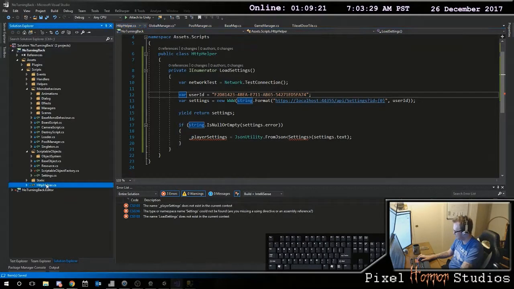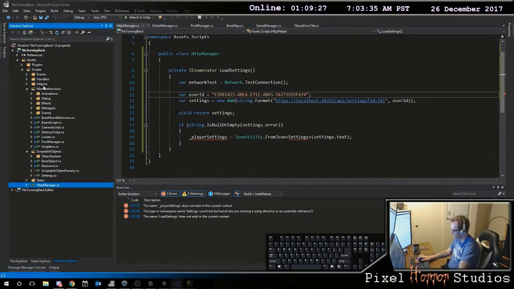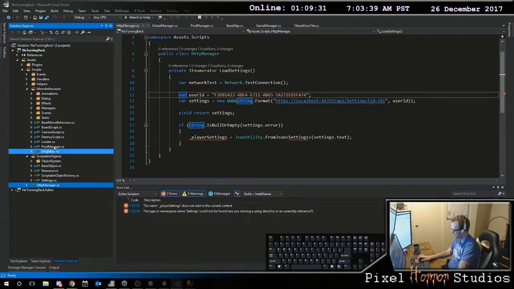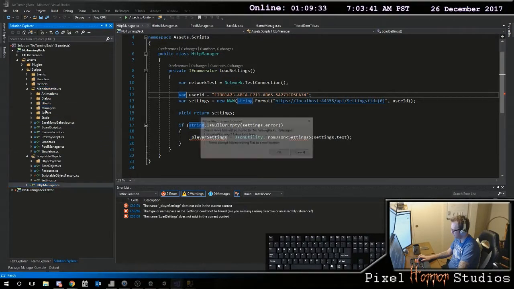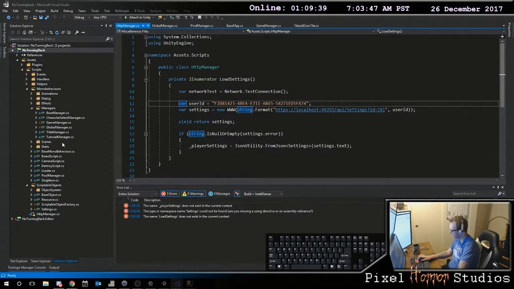Let's change this to be an HTTP manager. I'm going to move this into mono behaviors, into managers. We're going to go ahead and change this namespace on this to be, wait, where did it go?